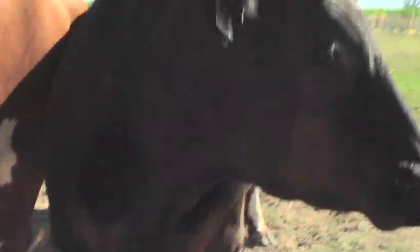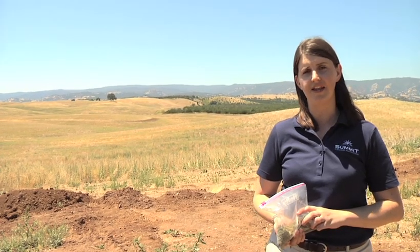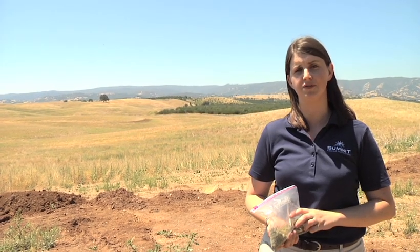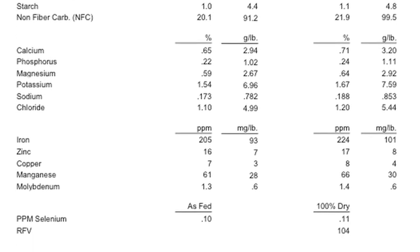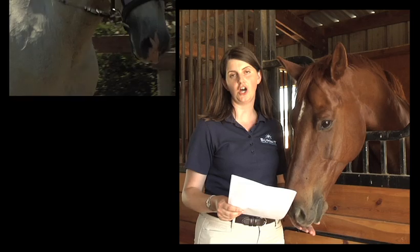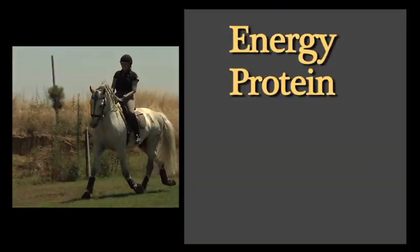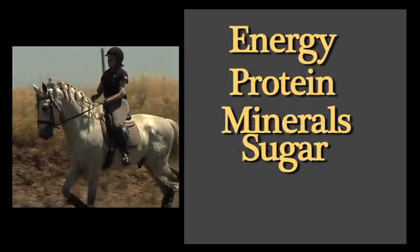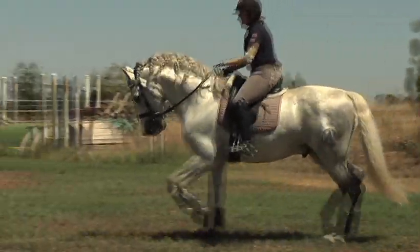There are many labs in many states, especially in California, but they're often geared towards analysis for dairy cattle. Some of those results will work for horses, but not all of them — we won't get the equine digestive energy calculation or some of the minerals we might need. When you get your hay analysis back from the lab, it will tell you the energy content, protein content, all of the trace minerals and macro minerals, and also the amount of sugar and starch in your hay.